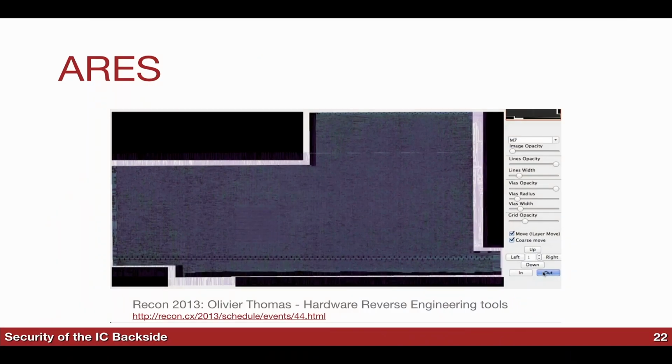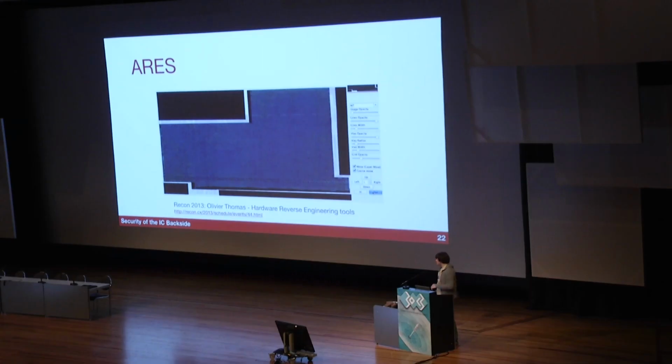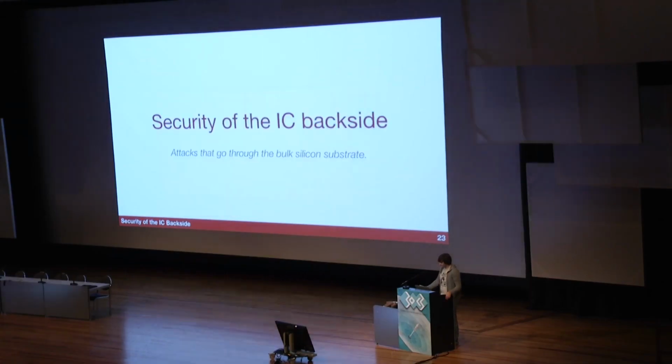Okay, but this is all kind of background to IC security in general, so let's get into what we actually did. We did stuff with the IC backside. So these are attacks that go all the way through the silicon substrate. And actually, I don't have it on me, I think it's in my bag, but I also have the chips that we opened up. So if you come and see me, I can let you look at what they look like.